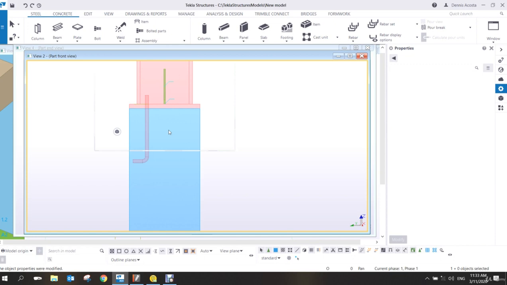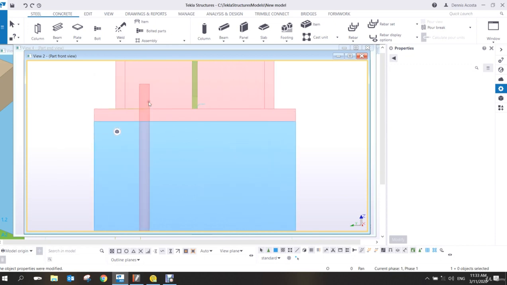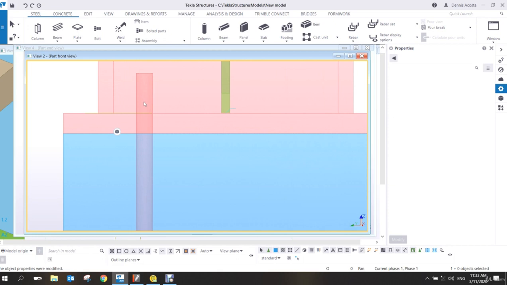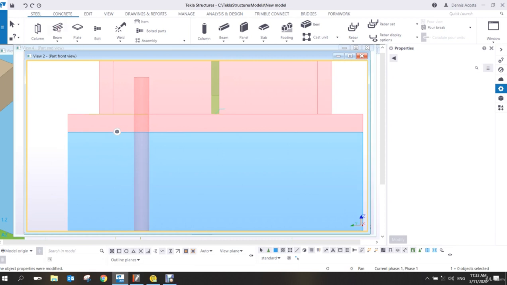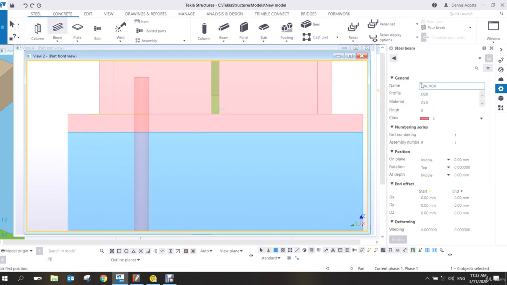Okay, and then after that, I can now add this nut. Okay, the nut is also, because I cannot use at the moment the actual nut, so I will just put a dummy nut. Anyway, when you put that one in the bill of material, you just put the nut and then the rod. Okay, so I will use the beam, and then I'll type here nut, and then here, let's say instead of D20, I'll put D40.